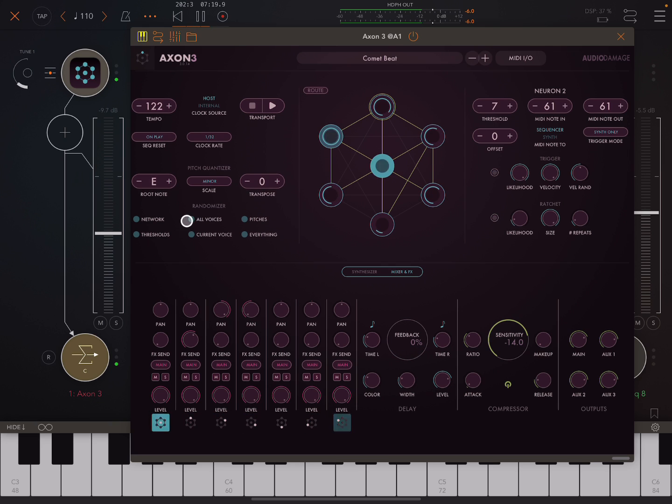Another major gripe, really major gripe, Randomizer should have undo and redo. It should have the ability to lock certain parameters. I mean, I know that you already get a little bit of direction and focus and control with these, but it would still be nice to say, for example, I want to randomize all the thresholds except Neuron 1 and 2, and you'd have a button up here where you could lock their threshold values or whatever, you know? I think that would be good. But honestly, undo and redo, it's really starting to annoy me that so many apps with randomizers don't have undo and redo.